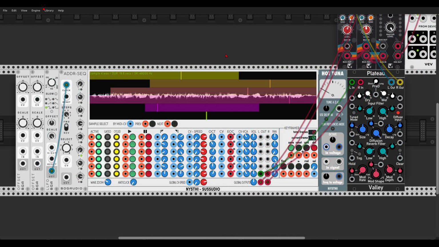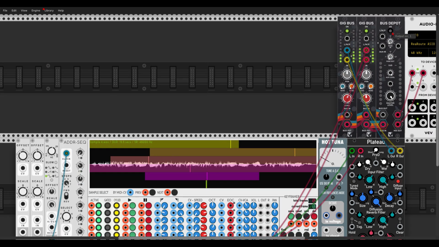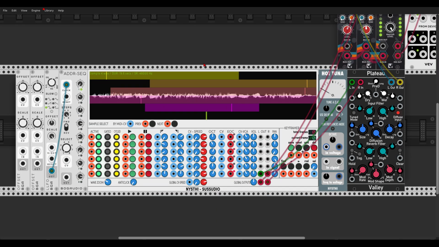So here we have another sample playing in all sorts of ways, as you can see here. Let's unmute this. This is the sample. Now if you notice, the last playhead, this one here, is playing a really short loop. It's also going through some reverb. Now if I change the speed of this short loop, it will also change the pitch.